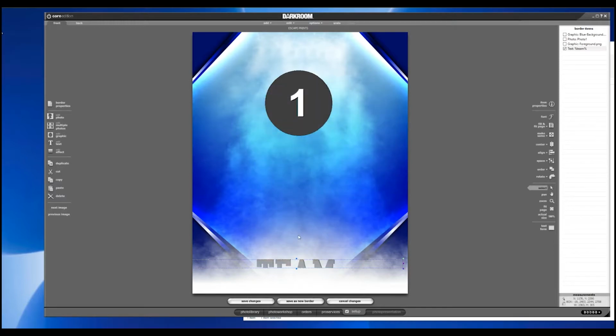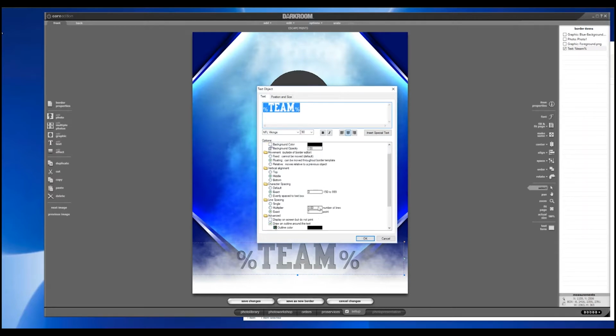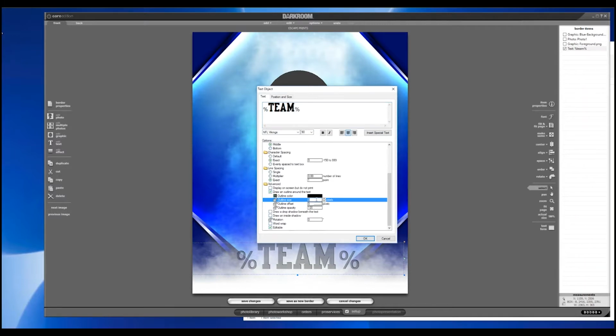So now I've got to make this bigger. I want to make that outline thicker, so I'm going to go down here. Outline size is 3. Let's make it 8.